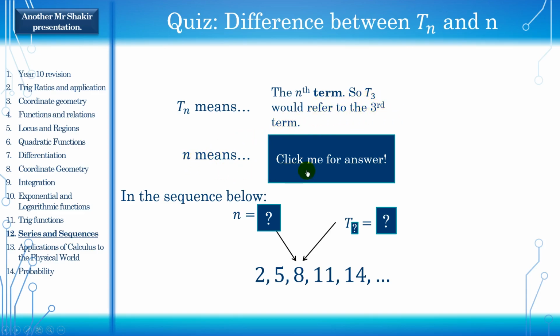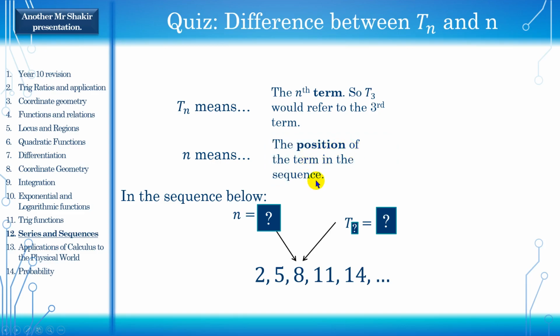What is n? Again, pause, try to give it a go yourself, revise. If you need to go back in the video, go back in the video. We really need to check our own understanding rather than watch the video mindlessly. Please try and be active while you're watching this. So pause the video, give the questions a go yourself first, and then see the answer. Alright, so n is the position of the term in the sequence.